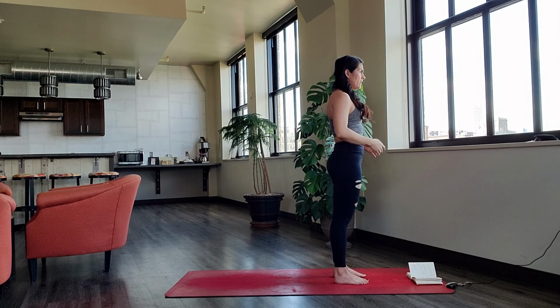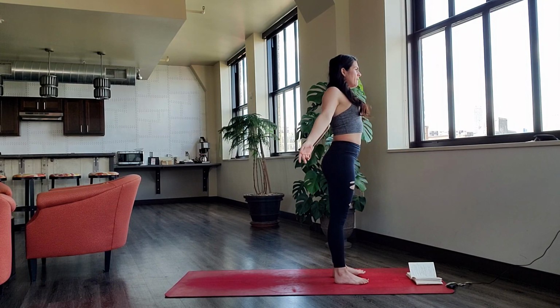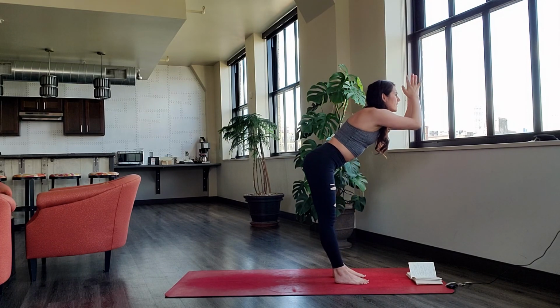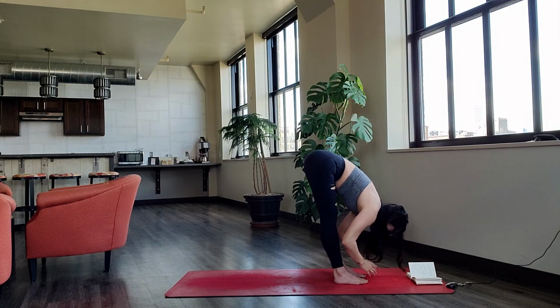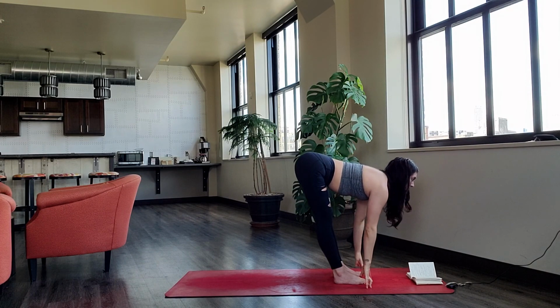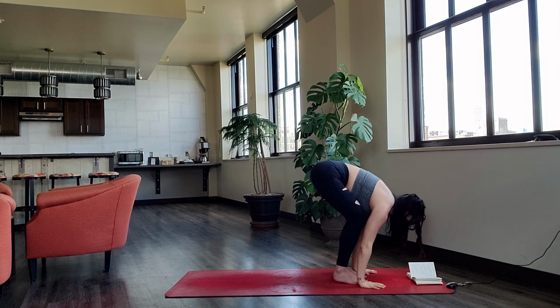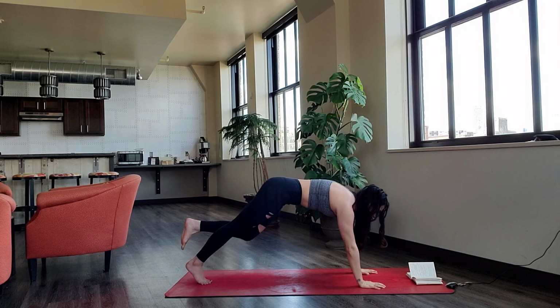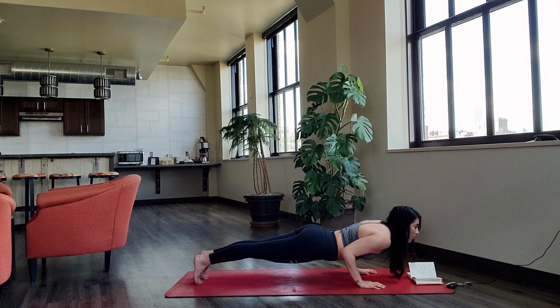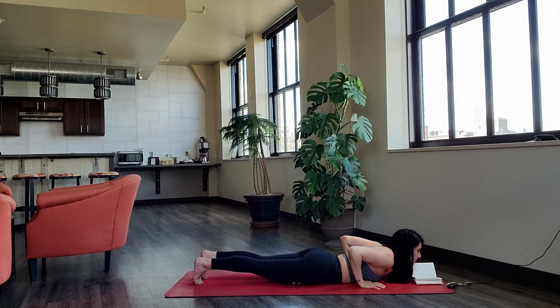Okay, strap the arms. Inhale again, sweep them back, lift up. Exhale, forward fold into the legs, let it go. Inhale, halfway lift, pull the chin forward just a bit. And then exhale, plant the hands, step back, plank position. Please hold your plank, deep breath in. Exhale, lower all the way down to your bellies.